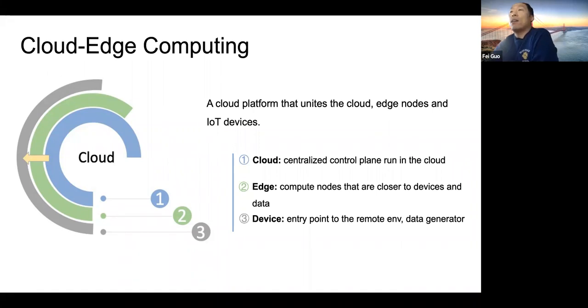Devices are the entry point to the remote environments, essentially the data generators, whose data is sent as the input for the applications running on the edge nodes. This is typically the architecture we are trying to tackle in OpenYurt.